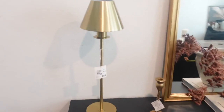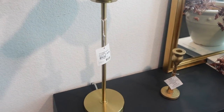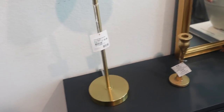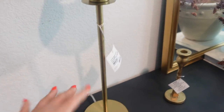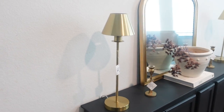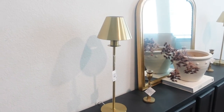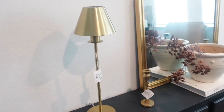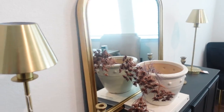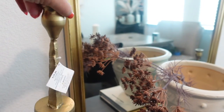Okay, so I bought these from, what did I buy these ones from? At Home. And the cashier went like, well, do they have any more of these? Because I really like these. I'm like, girl, yes. They right there on the side, and then some in the back, and they come in black. So go get you some before they're gone. Believe me, they will be gone. So these were $44.99.